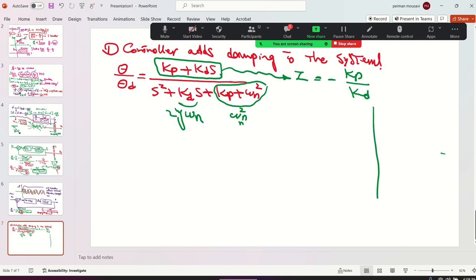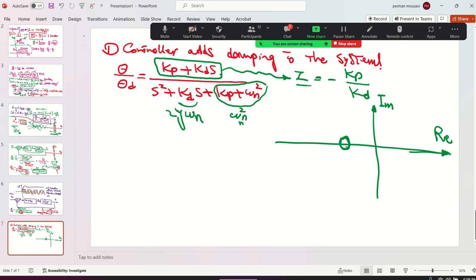I'm going to plot it on the complex plane. You see, I'm combining reality, physics with mathematics to give you a better vision of what control is. So we added a zero on the left-hand side, say here. You show a zero by a circle. This is the convention. And we have two poles. But what two poles?